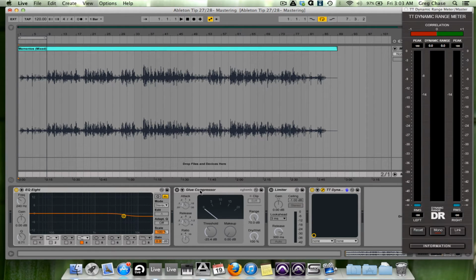Next, what we do is take the compressor and we start doing light compression to the track itself. Notice I say light compression. In this demonstration, I'm going to use the glue compressor. The stock compressor and multiband dynamics are okay, but I find the glue compressor is a little bit better for mastering in Ableton. So let me instantiate the glue compressor, start the track, and turn down the threshold as necessary.